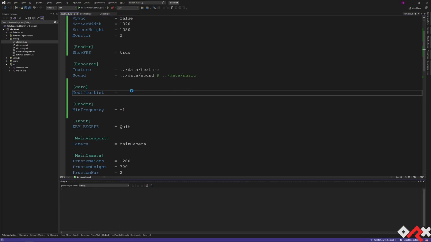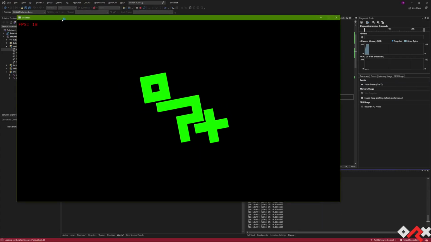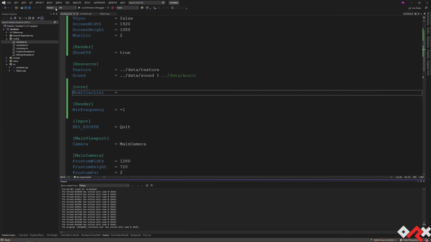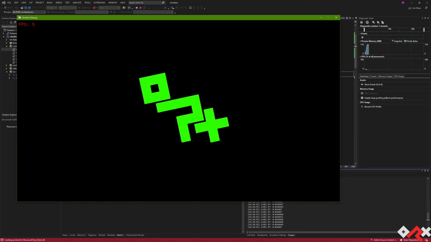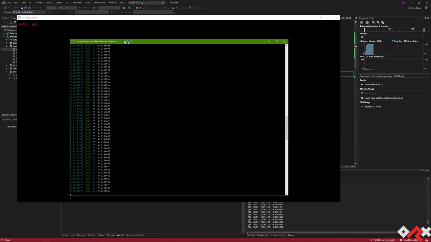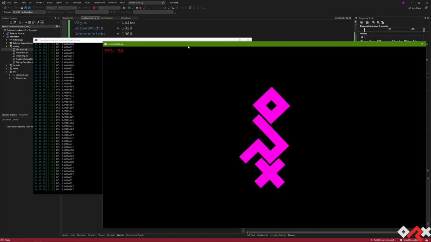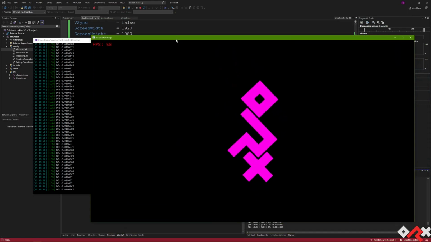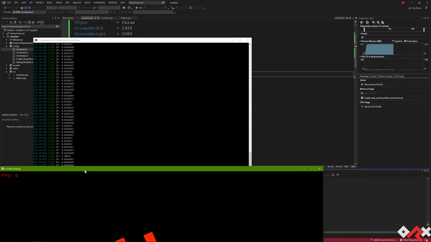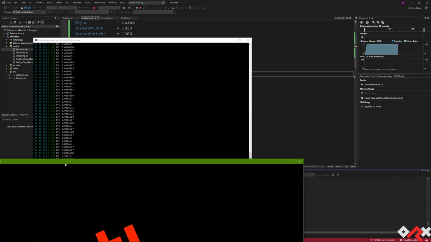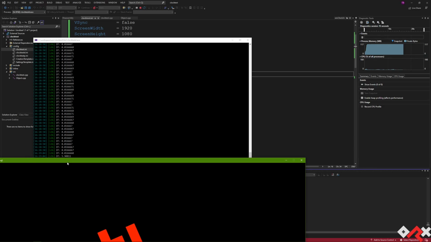So if we have no modifier list right now, and we're in release, let's go back in debug so that we can actually see the log on the side. So bring the log here. If I hold this, you can see that the update pauses. And if I hold it for seconds, when I release it, you can see that there was a DT of 5.9 seconds, meaning that this frame took 5.9 seconds.